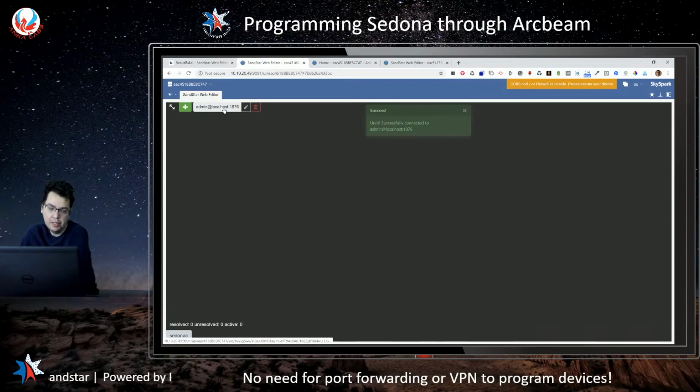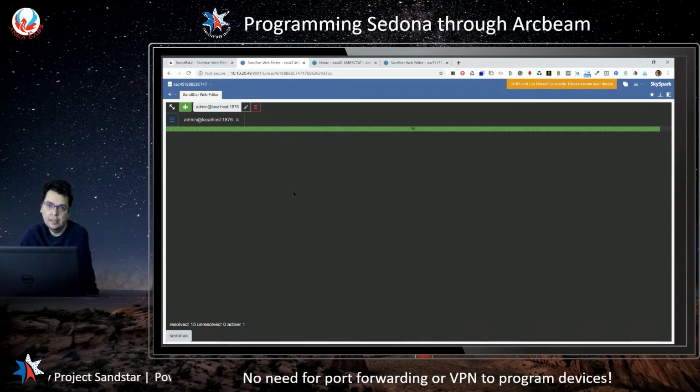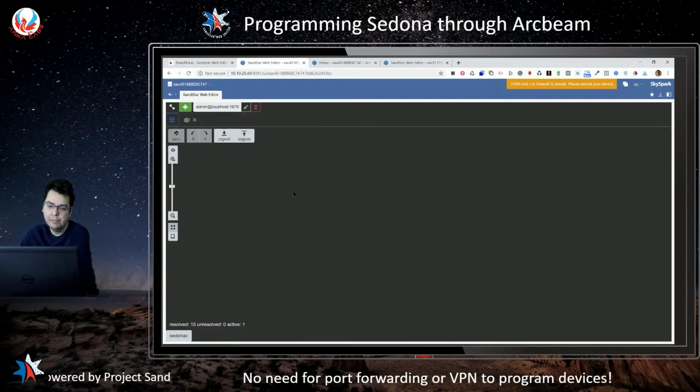Now we are going to hit this device. Now it's going to load all the files from the edge. So we'll hit retry again. Now it's downloading the Sedona layer to our browser. This part of the process will be highly dependent on the TCP packets coming through to your browser. The longer the milliseconds a packet takes, the slower this will be. And it's basically sending us the whole Sedona layer.